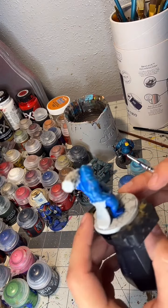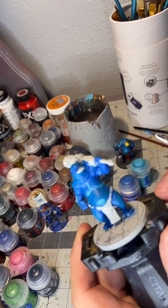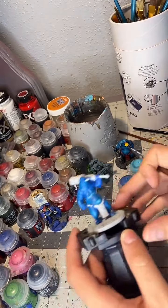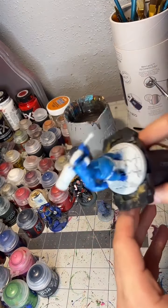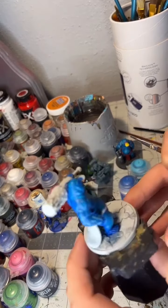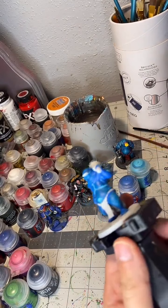Yeah, I'm not sure if you can tell just from the difference, because the camera won't focus. Let's see. Oh, almost got it. How do I get this into focus? Well, I'll keep going, and then hopefully the camera focuses on it, and you can tell what I'm doing.